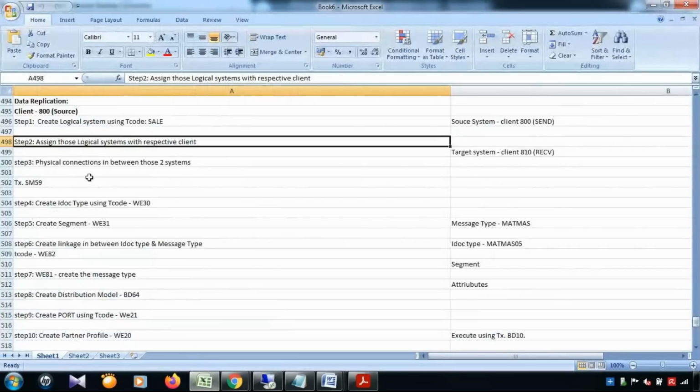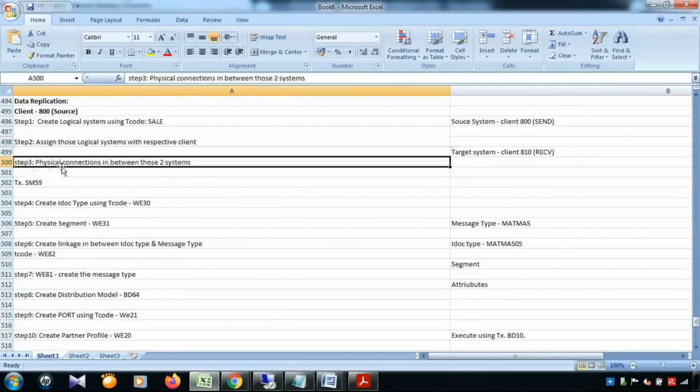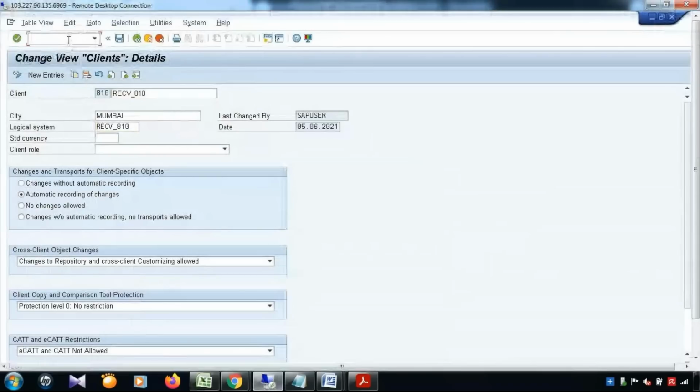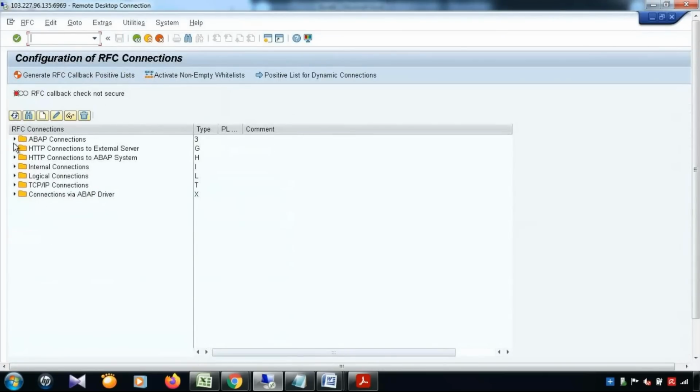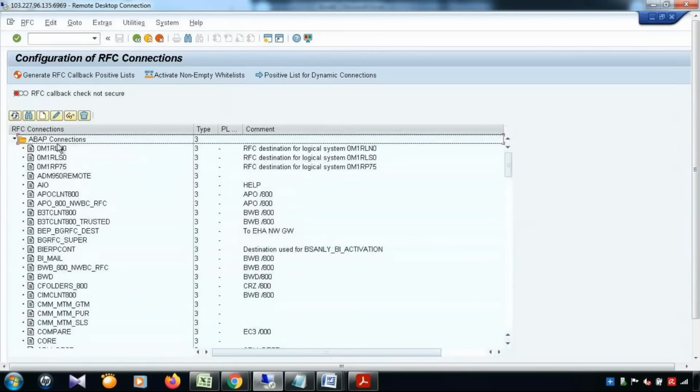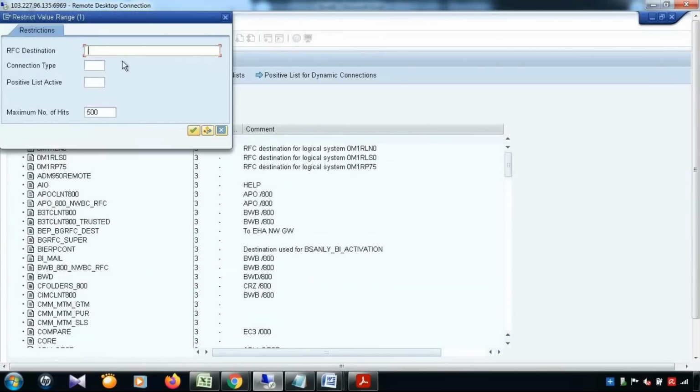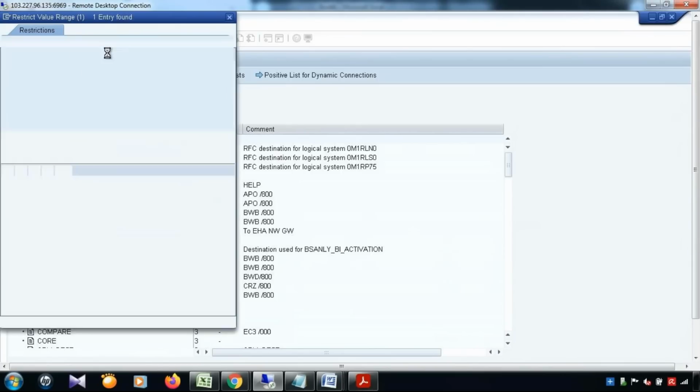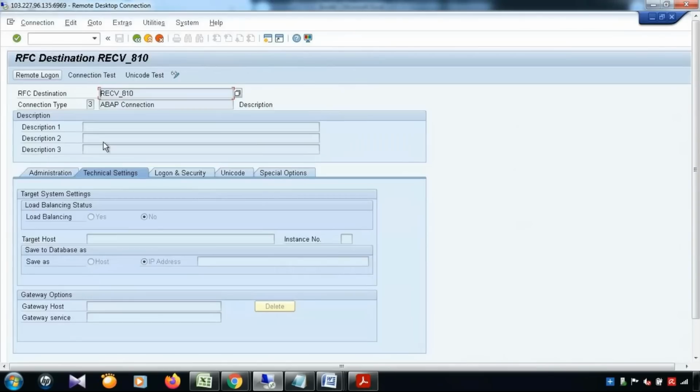Next is to create a physical connection between those two systems, basically the RFC channel. For the RFC channel, the transaction we will use is SM59. In SM59, go to ABAP connections, and there I have created the RFC connection with the same name as the target system, to find it easily.